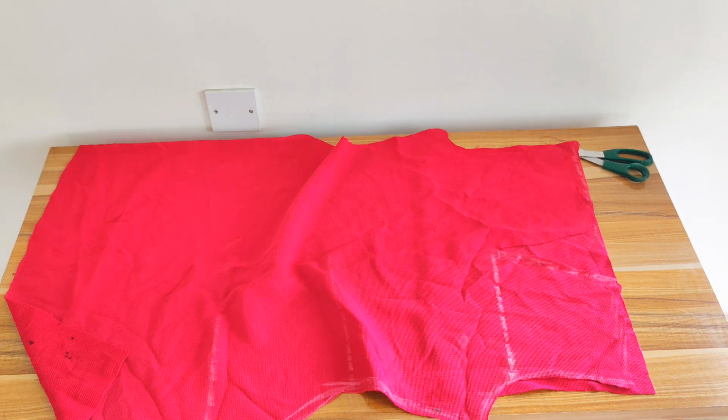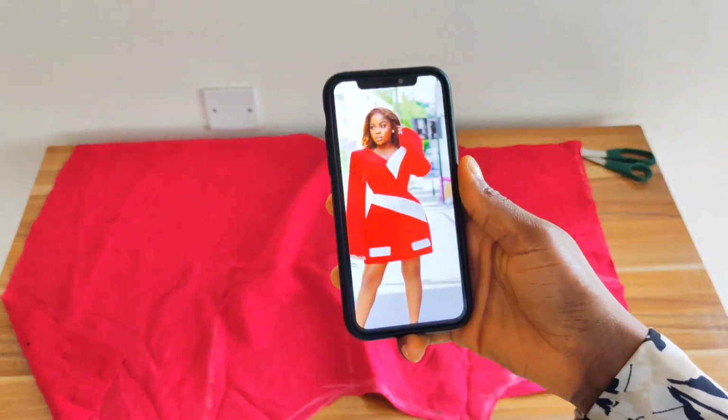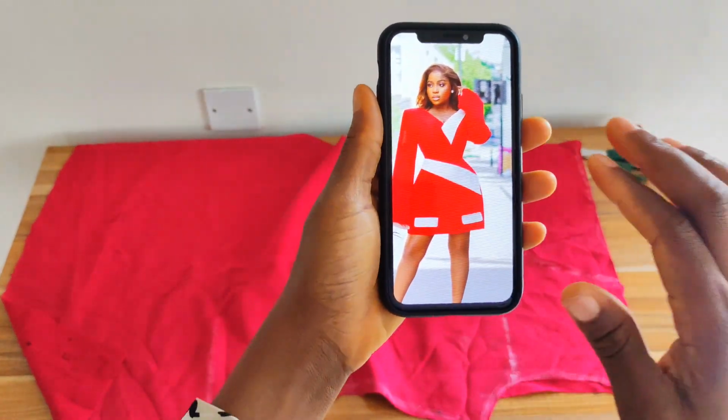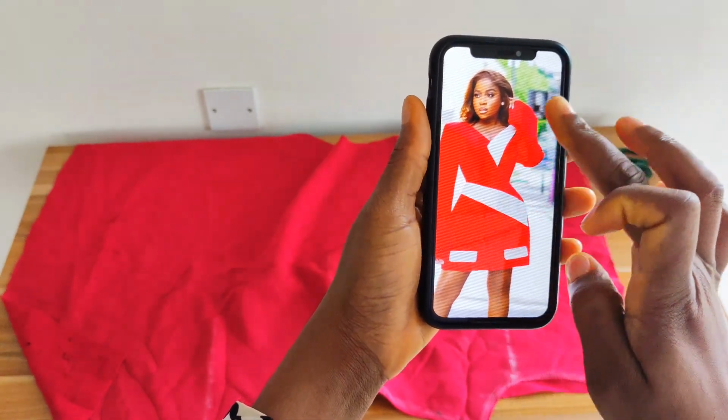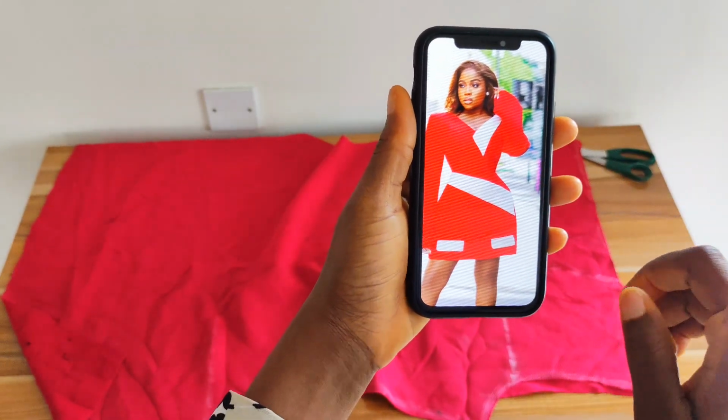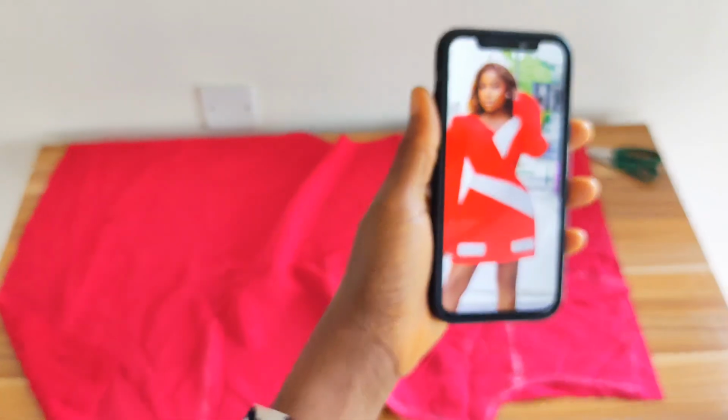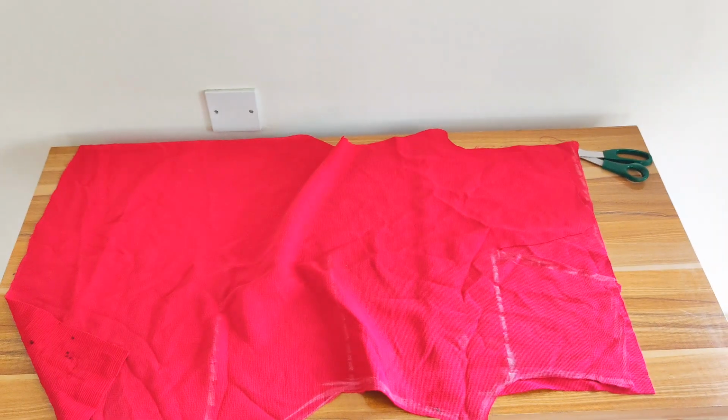Now, just before we stitch down the neckline, remember the style we are trying to achieve. It has a cape on the left area of the neckline, and to give our dress a neat finishing, we'll attach that cape on the neckline first before we seal it up with the interface. Do you understand? Now we are going to cut out the cape that will be on the left side of the neckline before we stitch down our interface.